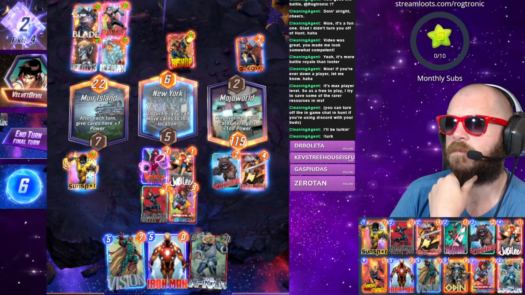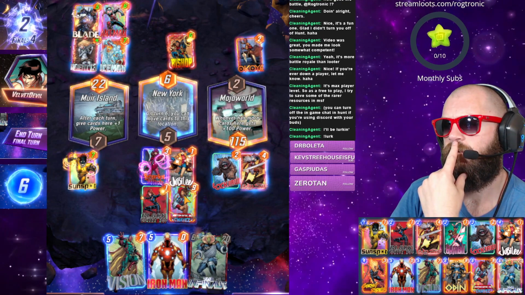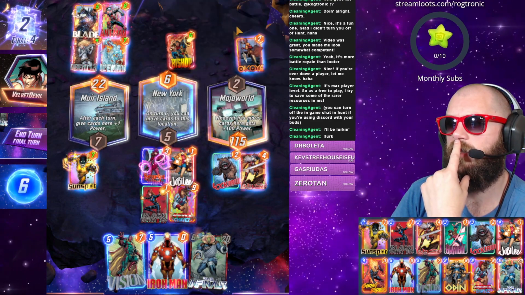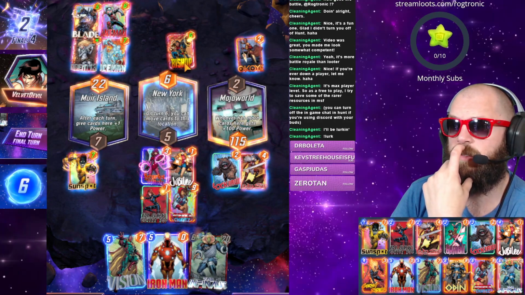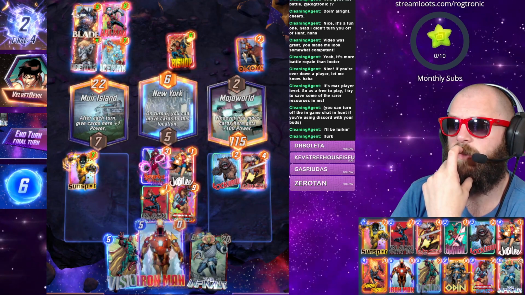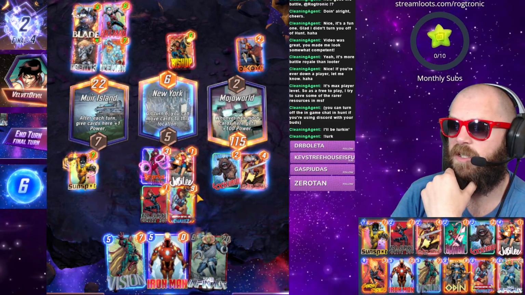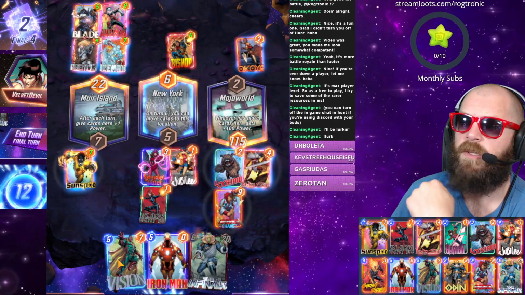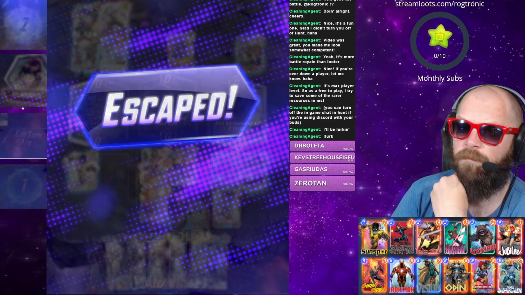They drew nothing there. They drew a 0, and then they have 2 cards left in hand. They might have a Chavez. I mean, that just wins them the game, I think. They're probably not going to compete over here unless... The thing is, they've also got lots of cheap stuff. Yeah, I think we retreat here. They've got lots of cheap things, so there's not a huge amount we can do there. Escaped.